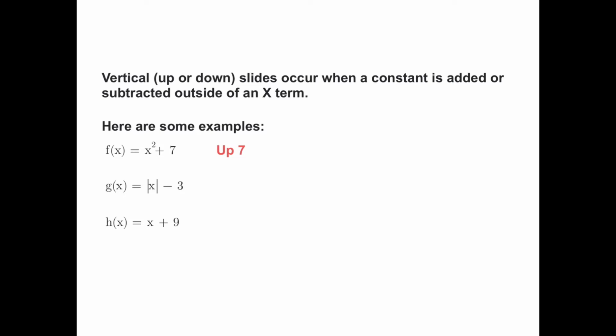Okay, for the second one. Elise, what did you say for the second one? Up 3. Because it's added or subtracted. But it's subtracted. Oh, wait. Subtraction. It's negative. Which do you want to fix it? I lied. Down. Because it's negative 3, it's going to go down 3. How many had down 3? Very good. Way to correct.